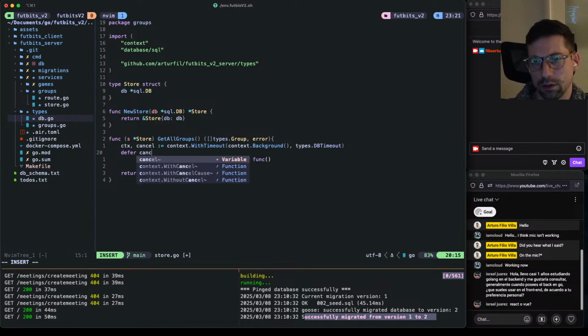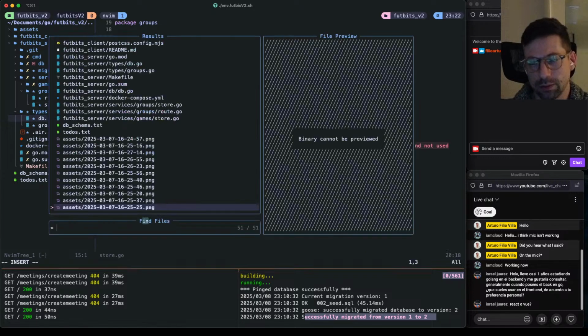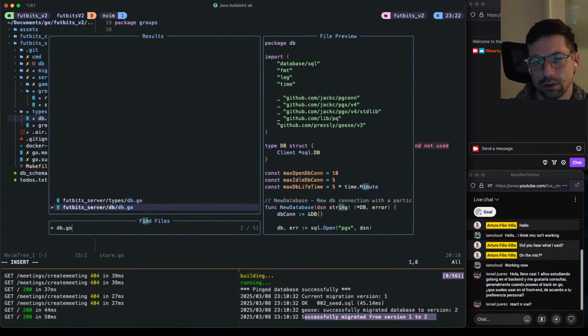Defer cancel. Yeah, that looks about right. And I just want to make sure that types.DBTimeout is time.Second. Okay, so normally I put 3 seconds.